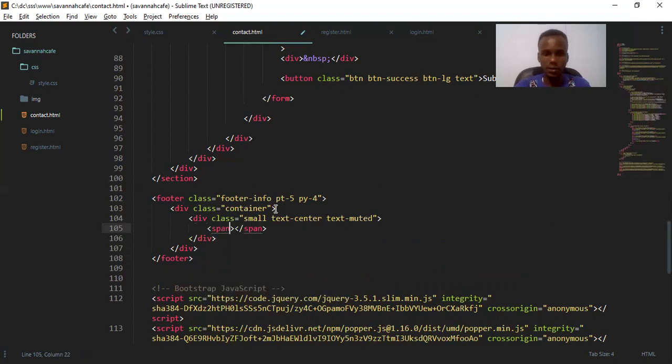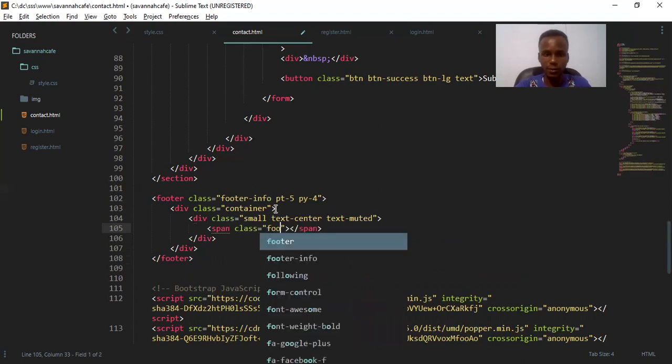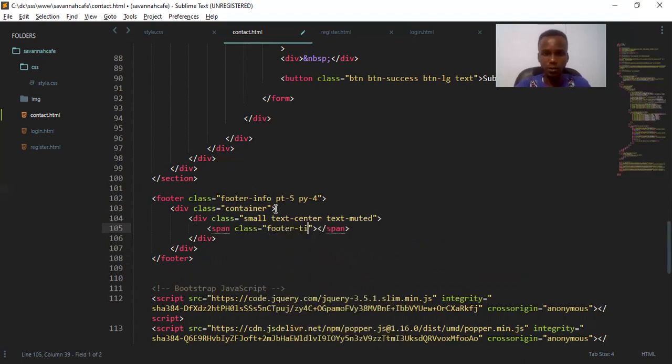So let's give this a span. We give it a class of footer, and another class of footer-title. Let's call this Savannah Cafe. Okay, and we have another span and put this here to get the circle C. That's the copyright.